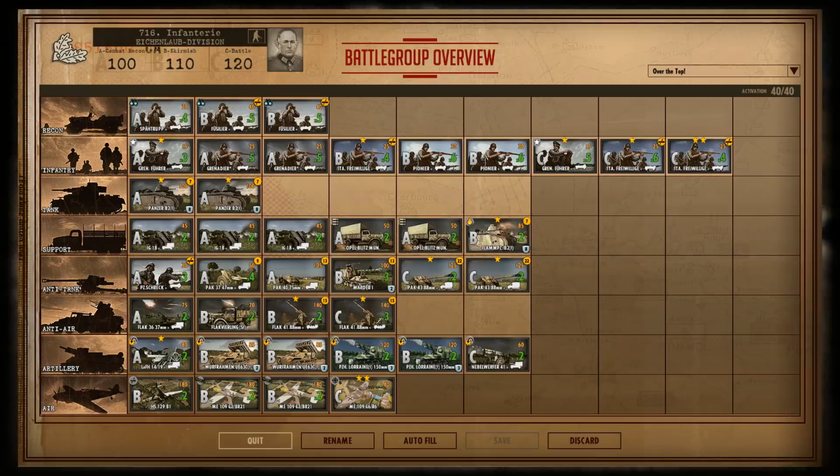So, overall, the pros of this deck. Well, you got a lot of infantry. That's cool. You're not going to run out of infantry. Hopefully you're not, because you have an absolute crap ton, and you're going to need it to make an absolute meat shield between you and the enemy forces.